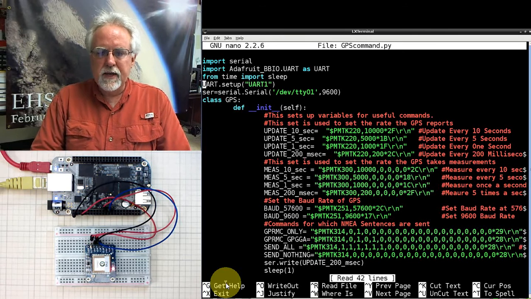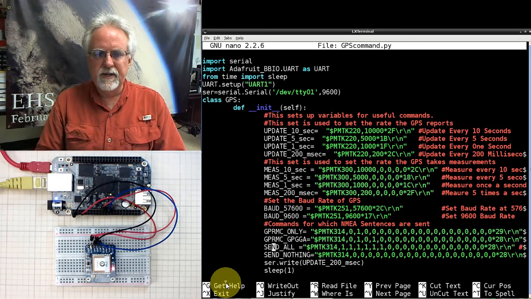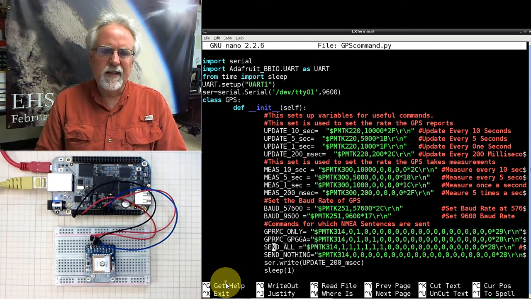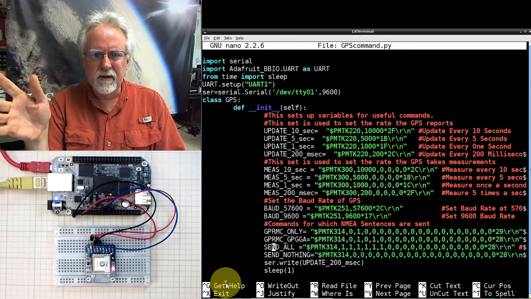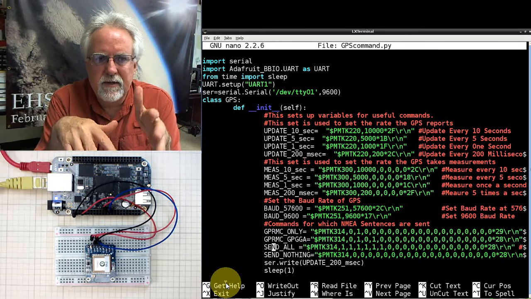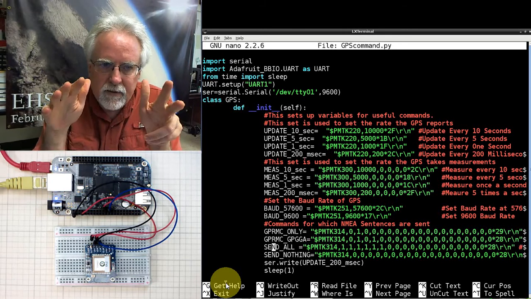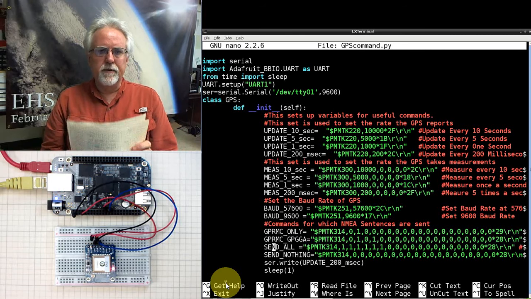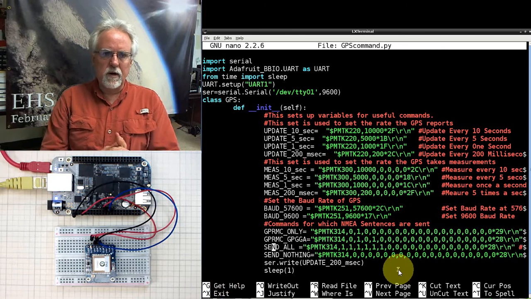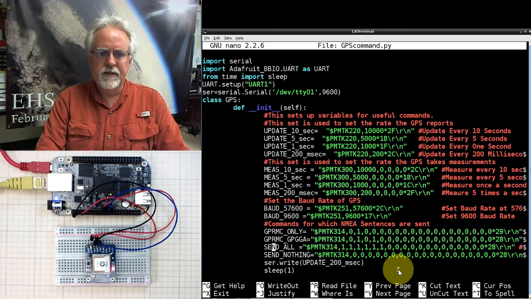The truth is, as much as we love the GPRMC sentence, for all the things I want to do, I also need the GPGGA. There's something like altitude or velocity that's in the other sentence, because remember, I'm always looking towards using these things for high altitude ballooning. For high altitude ballooning, I want latitude, longitude, altitude, and the downrange velocity. To get the full set, I need both of these sentences. We'll talk more about the details of the sentences later. Right now, we're just trying to get the GPS listening to us and sending us the commands we want.